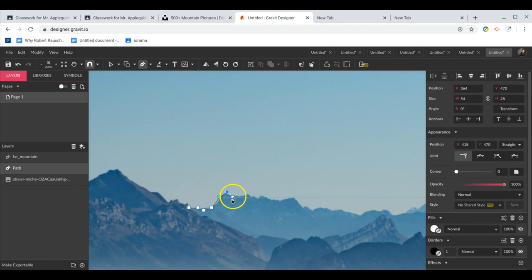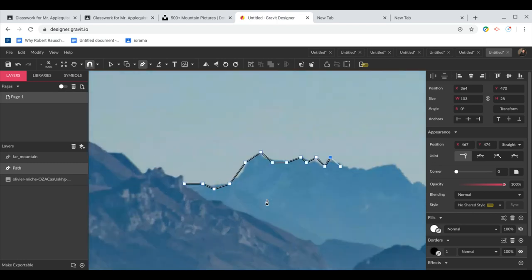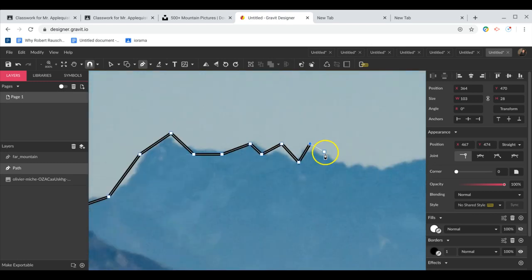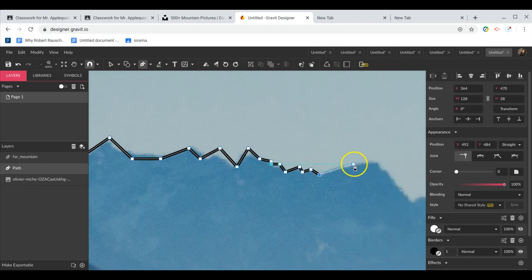You can see our border forming again automatically. It sets it with the border, so we can turn that off afterwards. And I'm just following along the edge what I think it looks like. Kind of just zigzagging around. I can zoom in if I want to get a little bit more accurate. And like I said, accurate doesn't have to be following it completely. You can make it look how you want. It just needs to have variation. It just shouldn't be a straight line across. It should be a crooked line.